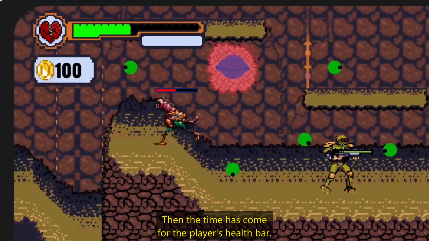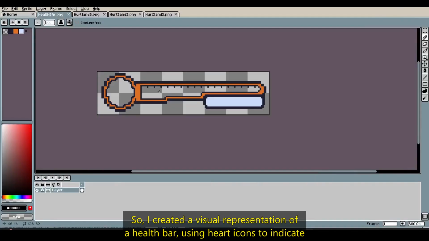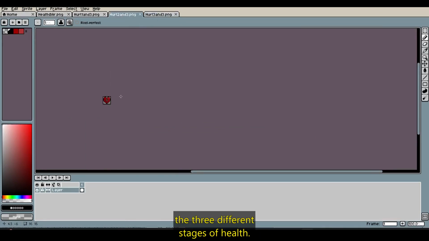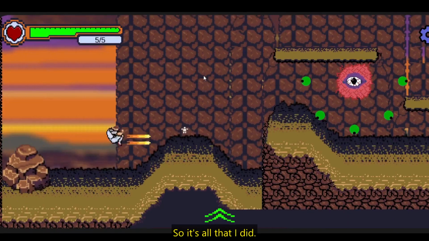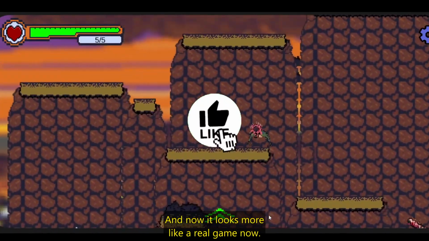Then the time has come for the player's health bar. So I created a visual representation of a health bar, using heart icons to indicate the 3 different stages of health. So that is all I did, and now it looks more like a real game.